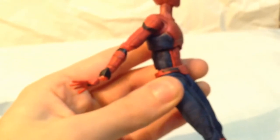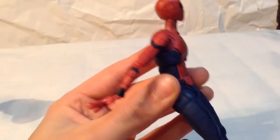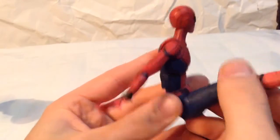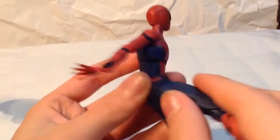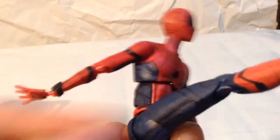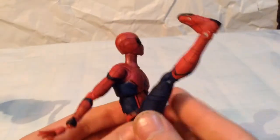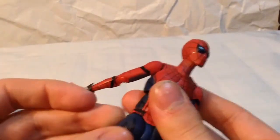Give me a moment, I'm sorry. Alright, this goes in front like so. And if I move this little plastic piece right here, see how it's starting to get loose again. Anyway, I can get it all the way. His leg kicking up all the way till there. Yeah, and he can go back all the way till there.